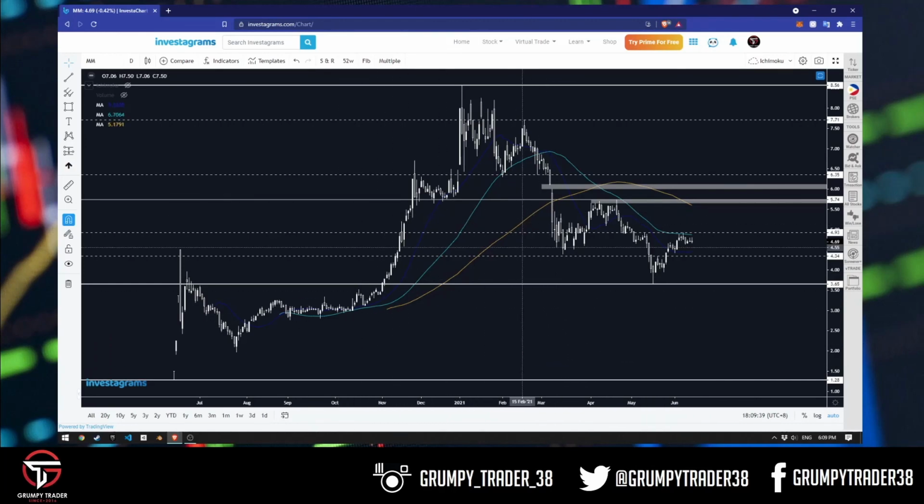But again, if you want to use them as parang confluence, or even if you want to do it vice versa, if you want to use your map as confluence for the MAs, diba? Which, tinan nyo, ito malapit lang dito, ito malapit lang dyan. It works out, kumbaga. So, now that you have your map, kunyari nag-breakout tayo dito, you want to target the next level, you can target MA100, you can target itong 5.74, diba? If mabitin ng konti yung price, you want to get out, go right ahead. Walang masama po ron. Okay?